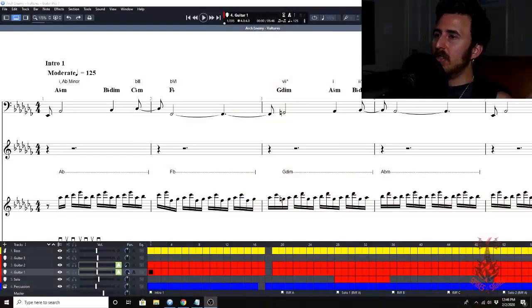So unlike some of my prior sheet music analyses, I'm going to split this one up into several parts, the reason being that there's a lot of stuff that Arch Enemy crammed into this song from a music theory standpoint to make it interesting, and I simply don't want to gloss over anything because there's a lot of interesting stuff going on here that's worth talking about.